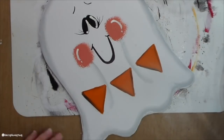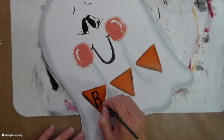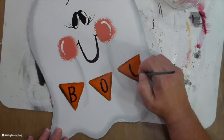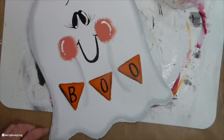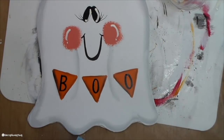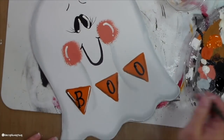I'm just going to finish up my banner here. I put my letters on there, B and then an O and then another O to spell boo, and just putting some little happy dots on there. I will just continue to work on this banner. I'm just going to make the little string and then just add some highlights to really bring this little project to life.